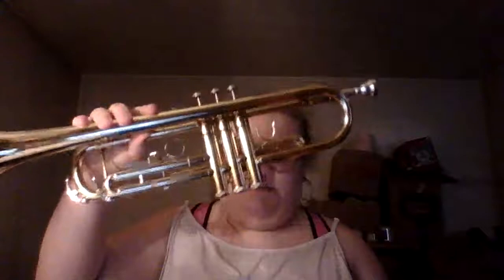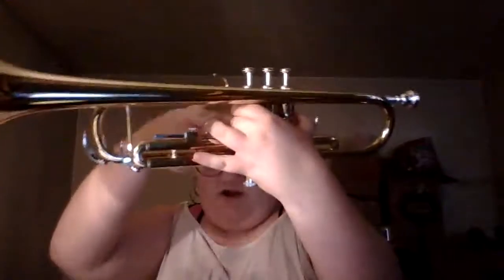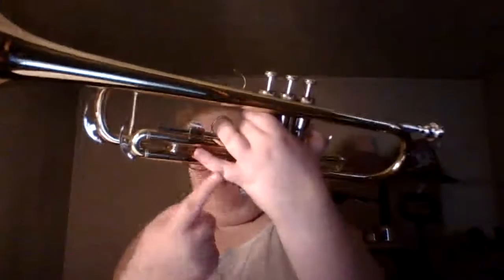Okay, so if you hold it like this, this is obviously not the correct way to hold it, you know? Okay, so this little piece right here, you put your thumb right there. Okay, then you wrap your index finger and your middle finger around the valves right in this part right here. Okay, then you put your ring finger through this little hole right here. Then your pinky can just kind of float down here.